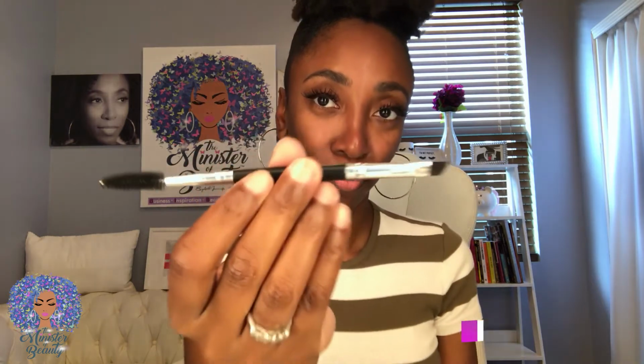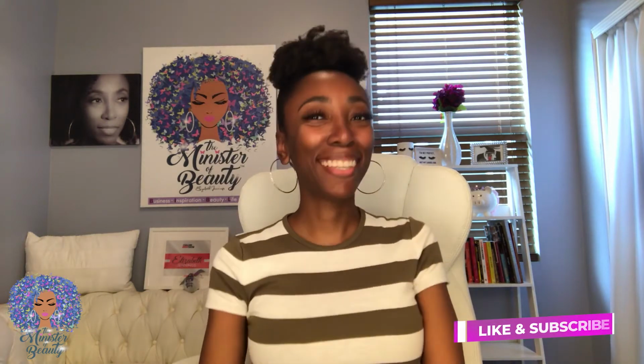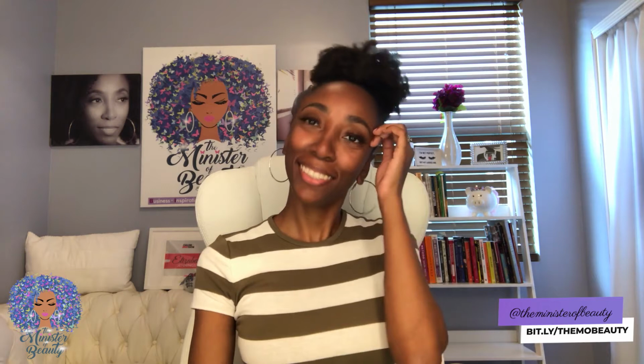The powder mimics the look of the shadow that would be cast behind your brows because the hairs are so dense. When you're using pencils and other products to fill in your brows, what you're essentially doing is mimicking the look of hairs. But the powder softens the contrast between the hairs and the skin, and it's softly closing in the gaps that you may have and giving the brow more density.